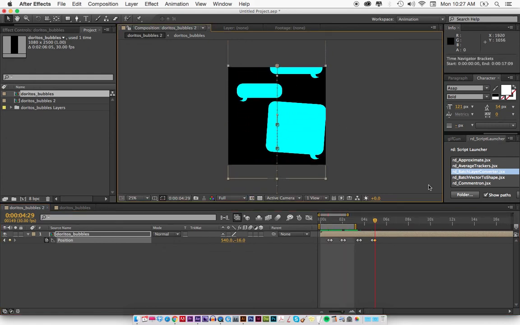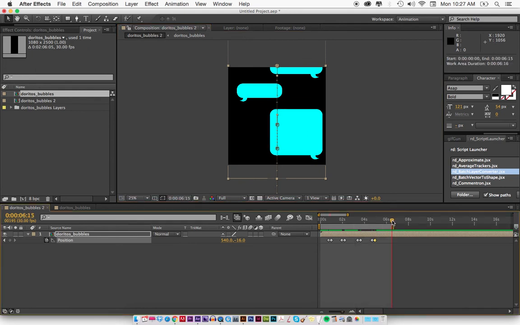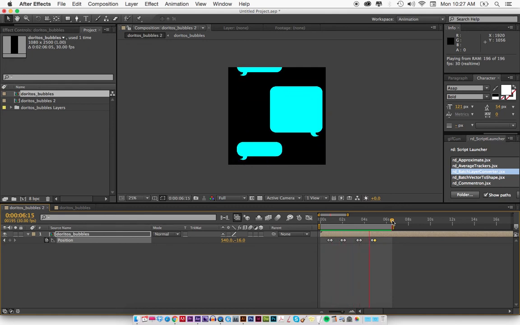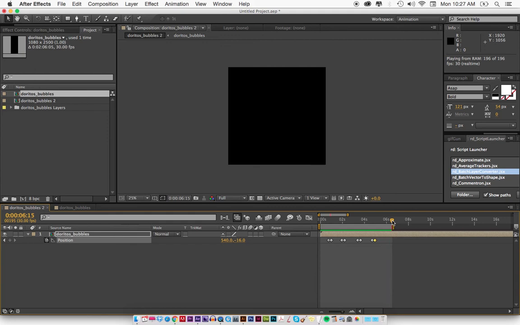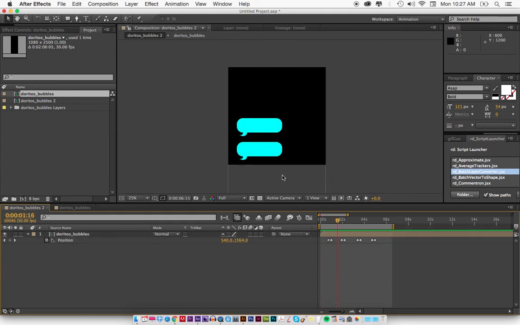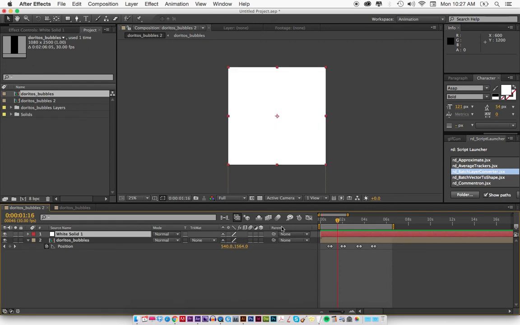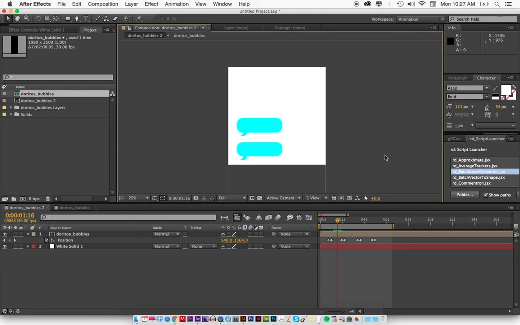So zoom out. Give it to about here, hit N, Control 0, and let's see. Pops in, that one comes in, that one comes in, and then that one comes in. There you go. And that creates that effect that Doritos is doing here. You also want to add a white background, probably depending on the design. So I hit Command Y, make sure it matches my comp, make sure it's white, and then just drag it below, or hit Command left bracket and it'll put it below. And then there you go.